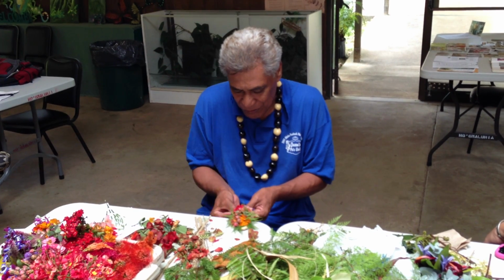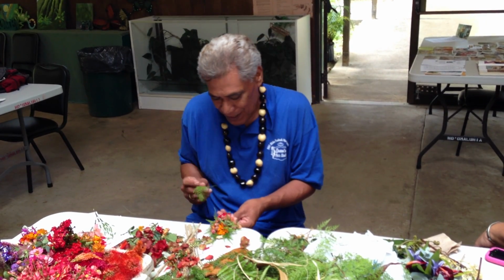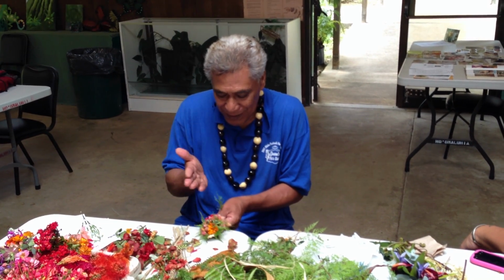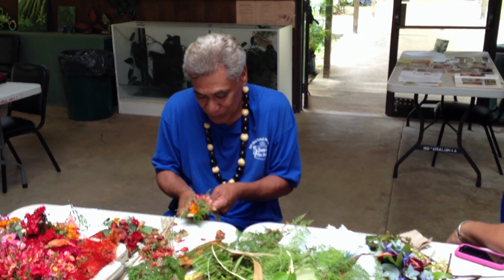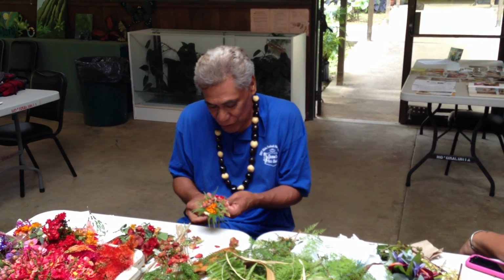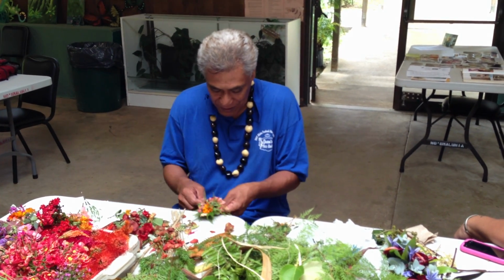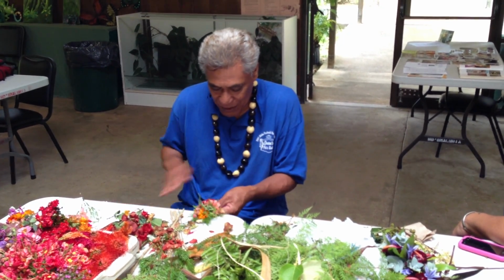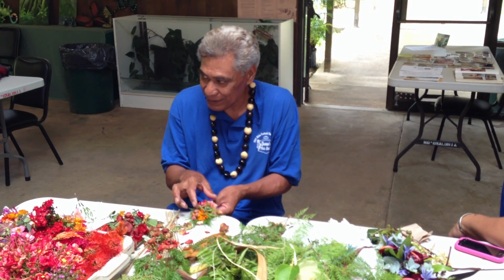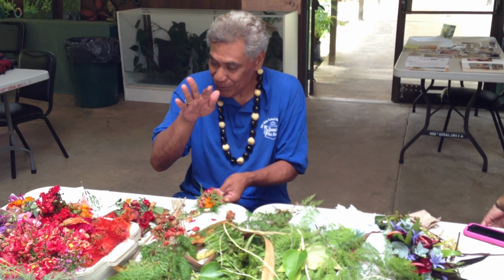And if you notice, I don't put it right in the middle because you put it on the sides to hide the sides. When you're wrapping, you can always see the wrapping on the side, and what you're doing is you're hiding the side wrapping, number one. Number two is, if you're not used to it, and you're making a lei, like one of the kids are making a lei, and you put a lot of ferns in here, what happens is your eyes don't focus on the flowers. Your eyes are focusing on the tips of the fern. Your flowers come up higher.